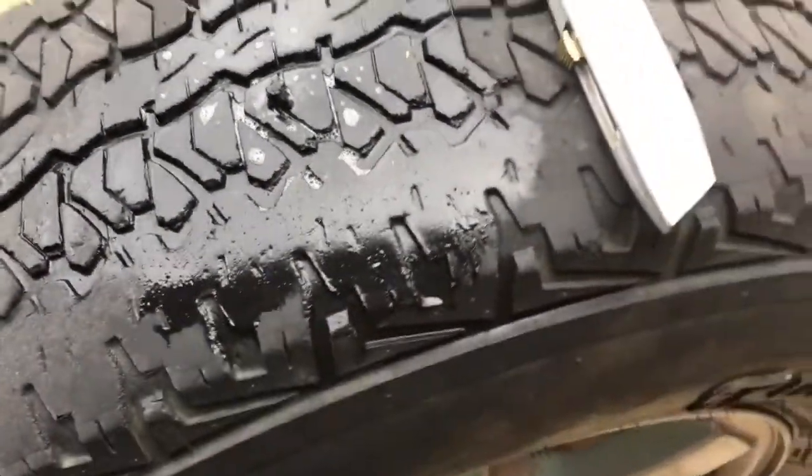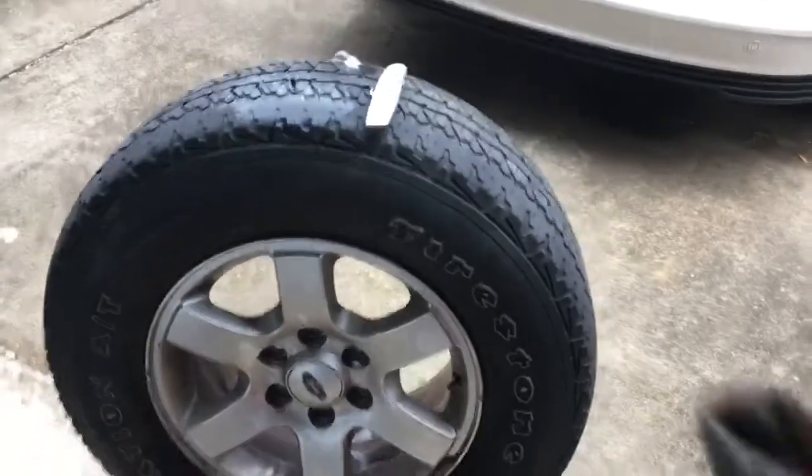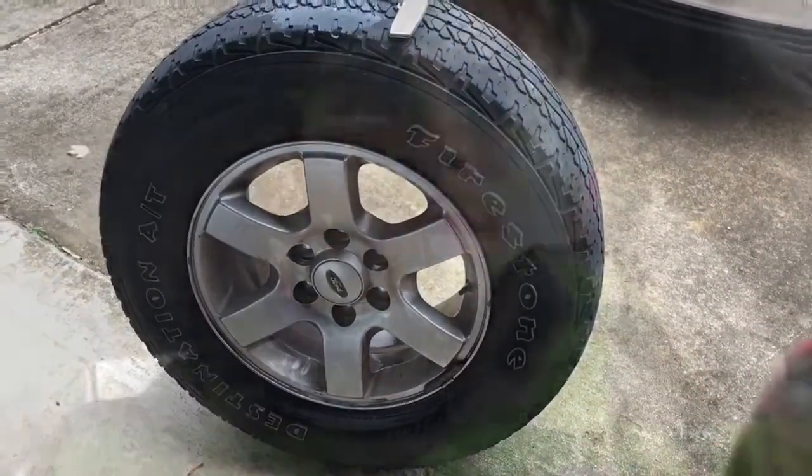We got one leak plugged up, but my dad says there's another leak somewhere else on the tire and I'm just not sure where it is. Also, if you haven't seen the previous video about the Crown Vic — I actually got it started up and moved from the street to right in front of the Acura. It took forever to remove that last battery because the hookups were all rusted through. Right now I don't have the key to start it and there's no battery in it either, but at least the thing can be moved if needed.